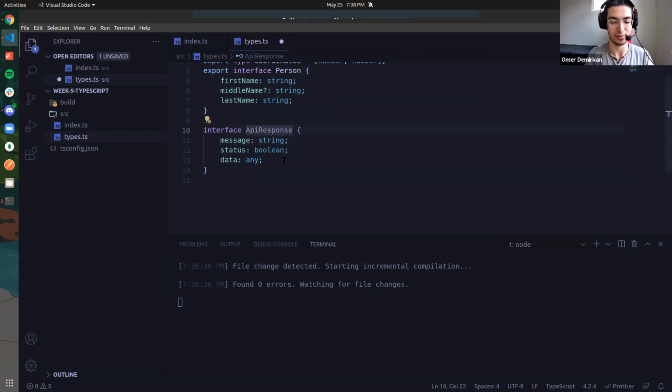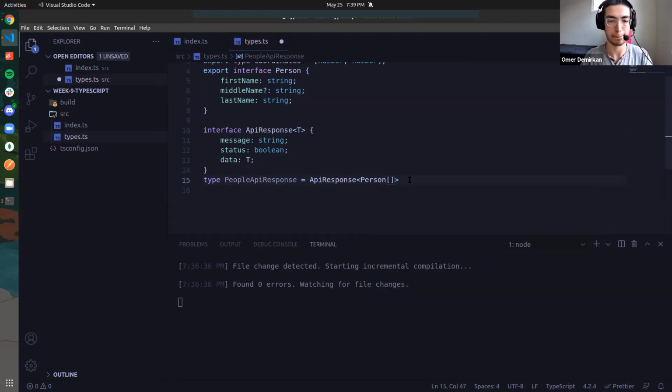And the way to do it, as I've sort of implied, is through generics or templates. So I'm going to create, once again, a localized template to this interface, and I'm going to pass it to this data property here. So now when I use this type, I'm going to pass in what exactly this API response is going to return, right? So let's actually try this. Let's say, for instance, that I want a type for what I get returned when I'm hitting a REST API. Let's say a get endpoint, and I want multiple users. So I can say type, in this case, I'll do people API response equals API response, and I can pass in the generic of person array.